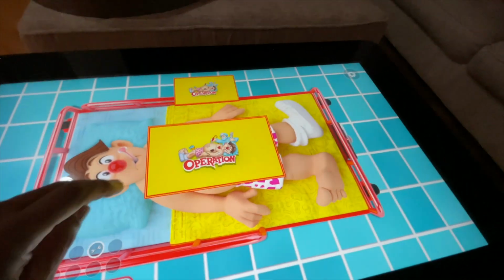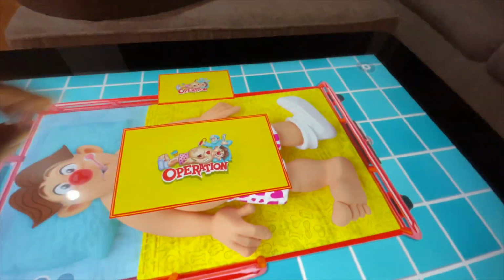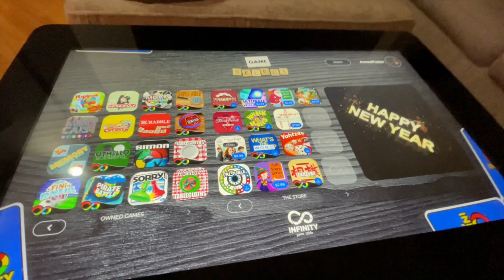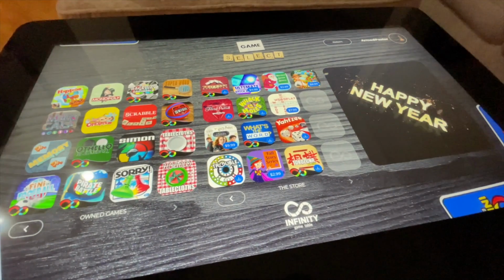That's the game table. Of course, anytime you want, you hit the cog, you hit the infinity sign, and you go back to the infinity game table. I hope this helps. I hope you enjoy.